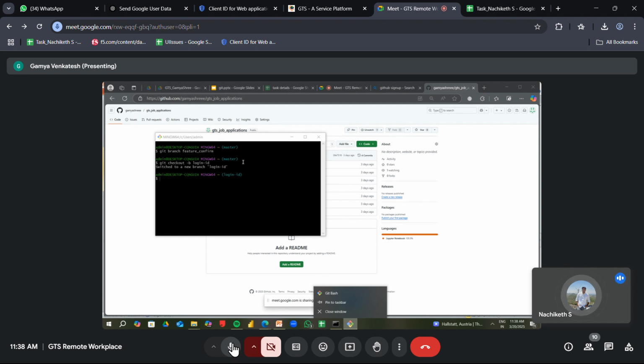So you need to use the command called checkout to switch from master to login. You can make out here that initially, when you passed the command git branch feature confirm, it was still in the master branch only. It is showing you, right? Now in the next command you pass checkout. Checkout in the sense move out. You are moving out from the current branch to the login ID. You can make out here, now your branch is in login ID. Hope you got it, right? Yeah, I got it. Yeah, you can go ahead.